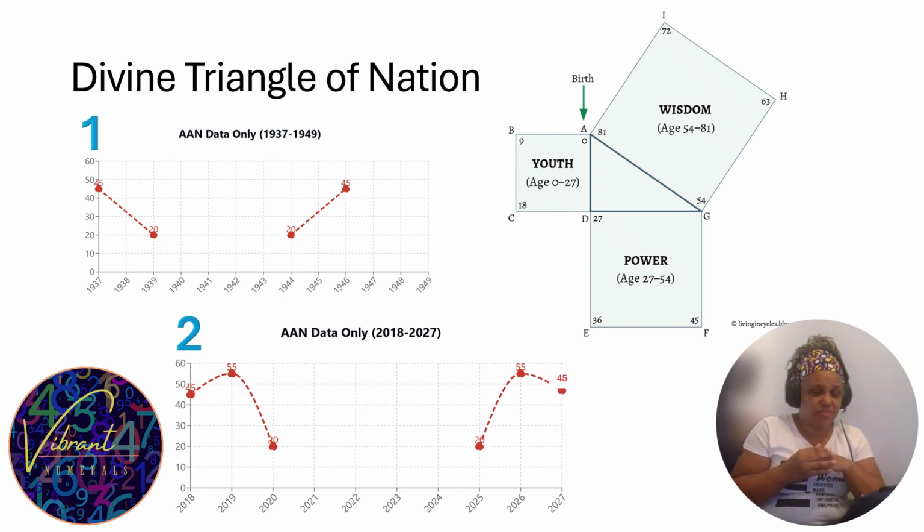Revolution is very open. I'll just say that. Open to clarity. But then that leads with that clarity. So now it's awareness and clarity, and that leads into these learning experiences in 2027, which is also very pivotal, because at the same moment that this African American nation is going into this learning experiences vibration, that vibration of 45, which is very significant because it's the life path number, the nation is also stepping out of that wisdom square and stepping into the youth square again to find its new identity.